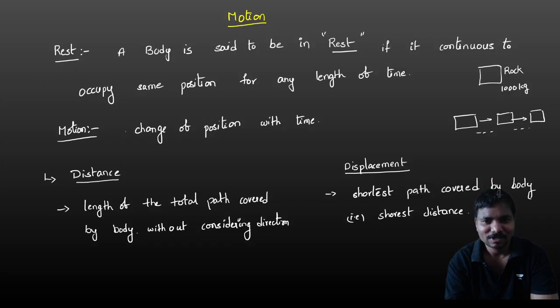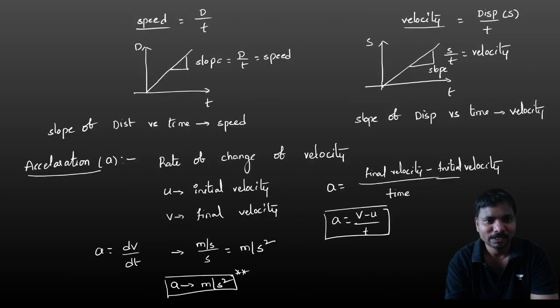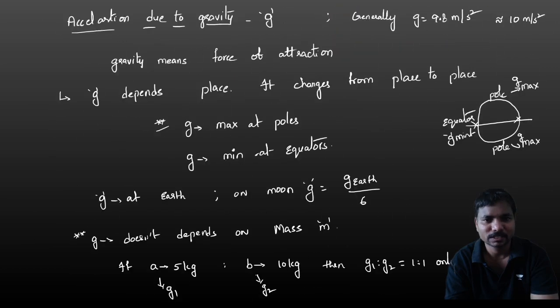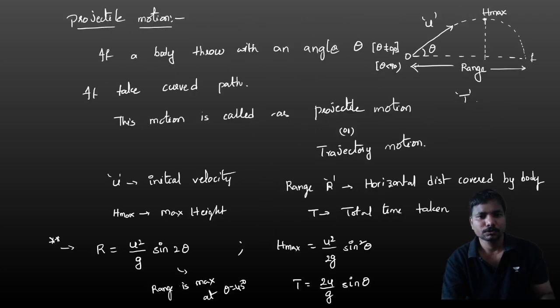Let me check up to which we have completed. In the motion, we have completed all these topics. So you can watch all these in the playlist. Up to projectile motion topic we have completed. Now we are going to discuss the very important thing, Newton's laws of motion. We have three laws. After that, Newton's law of gravitation and some important topics on weight and mass. After that, we will discuss the Kepler laws and almost we end this topic.